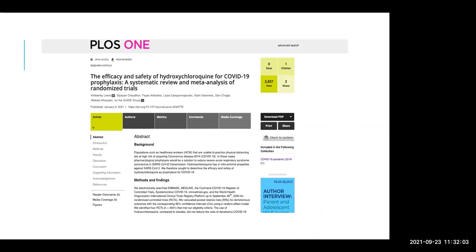And as I mentioned, now in COVID times, for example, we have systematic reviews that have informed us about, for example, the effectiveness and safety of hydroxychloroquine for COVID-19 prophylaxis. You maybe remember that there was a discussion back a year ago about whether we can eat this very famous malaria drug as a prophylaxis for COVID-19, and several systematic reviews could later on tell us that this was not the case. There's no prophylaxis possibility by eating hydroxychloroquine when it comes to COVID-19.